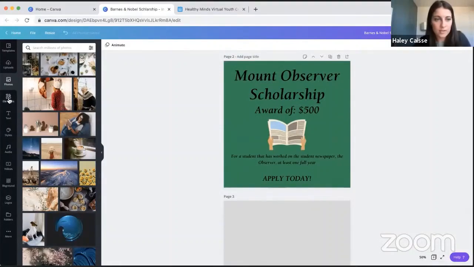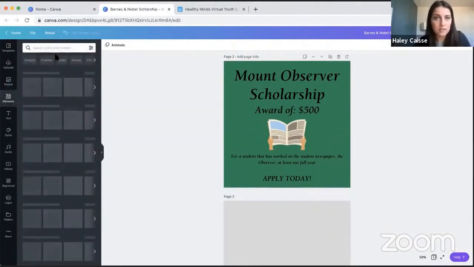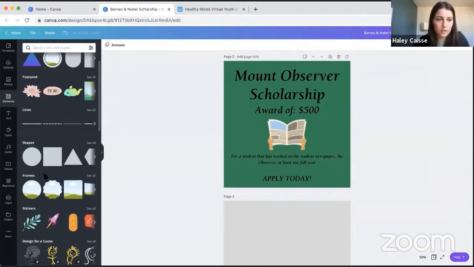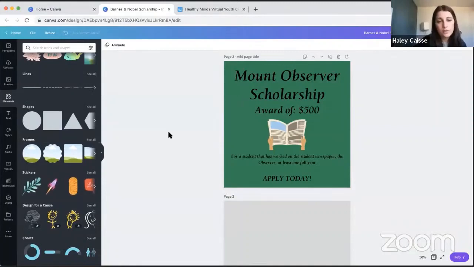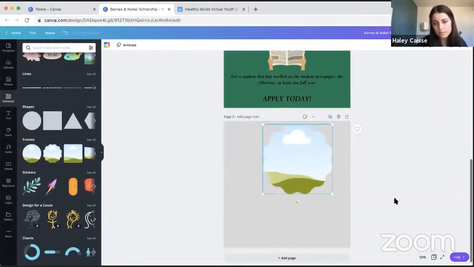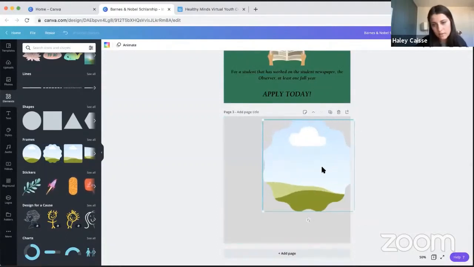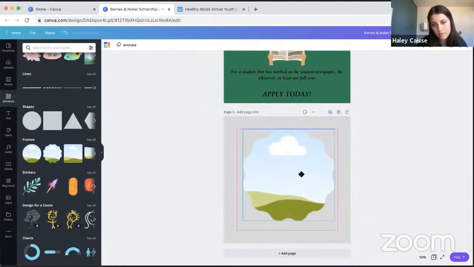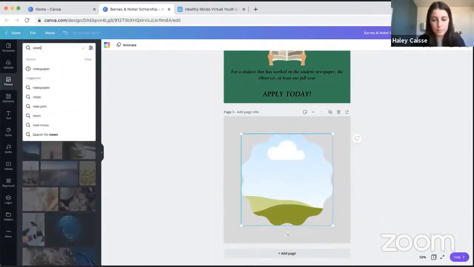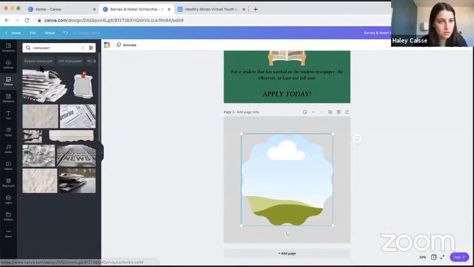There's different things I want to use in Elements with you guys. So in Elements, this is also a really cool tab over here. If you want to use a photo, I'm going to put in a frame. Oops. You can drag it, kind of center it with those lines if you see that. I'm going to come in here and just take one of those newspaper pictures for now, just to show you.